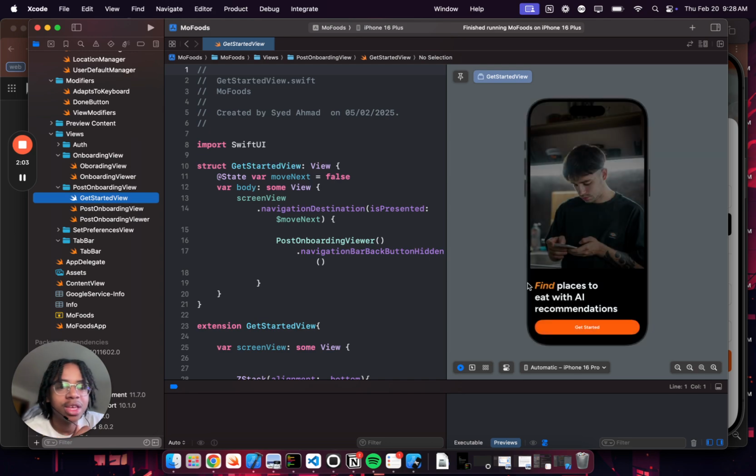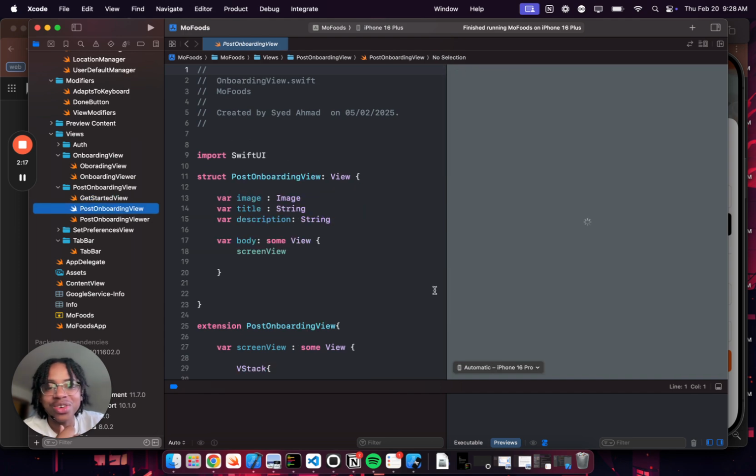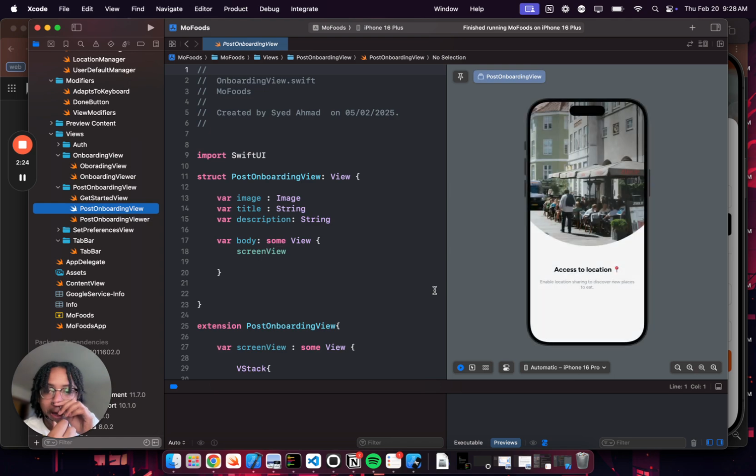Okay, so this is what was in the Figma design, and it's great. And shout out to the designer that literally just was like, "I'll help you out." You didn't even charge me a lot. He was just like, "Yeah, bro, I got you." But anyway, you click continue, and it asks you for your preferences, access to location, and all that stuff.